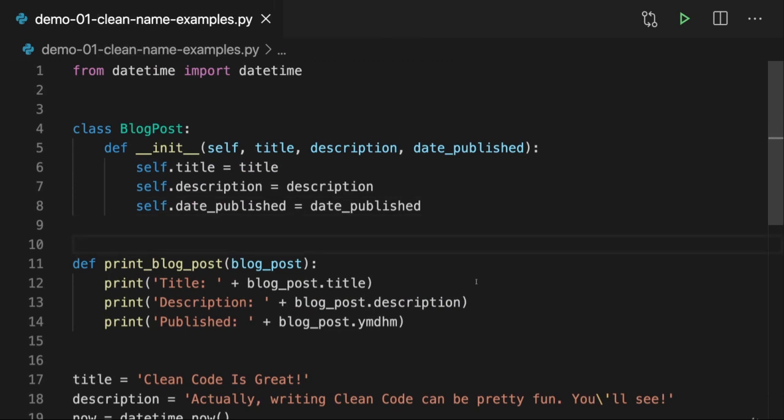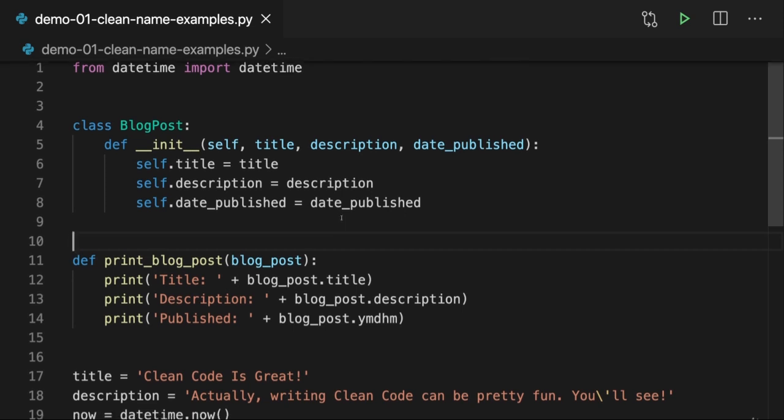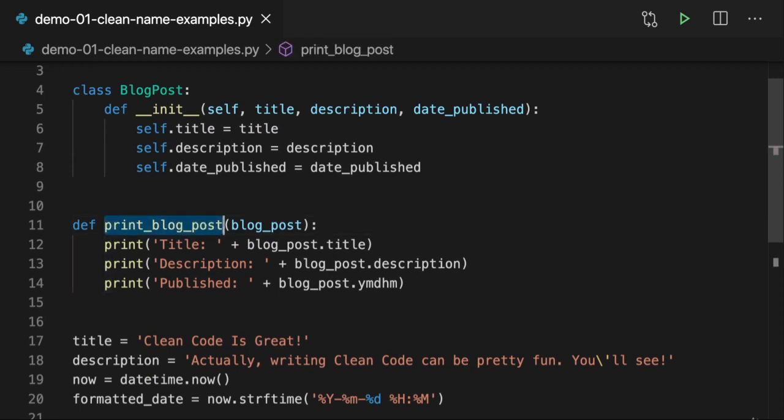Now this code which we just wrote, this code which we transformed from dirty to cleaner, could actually be improved even more to be even cleaner. Because the problem we have with this code right now is that we do have some redundancy or some aspects to it which I don't totally like. For example, this print blog post function. We have a blog post argument and blog post in the name. This is kind of redundant. But as I explained, just print data on the other hand would be too unspecific, and it would kind of signal that we can pass in any data when that's actually not true.